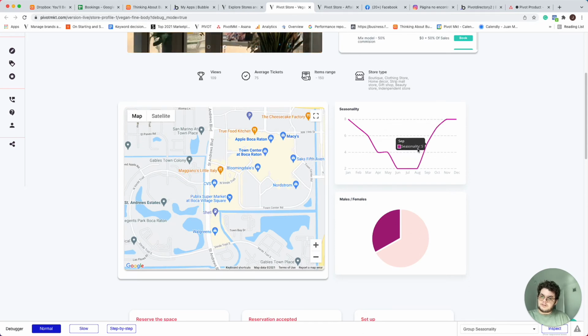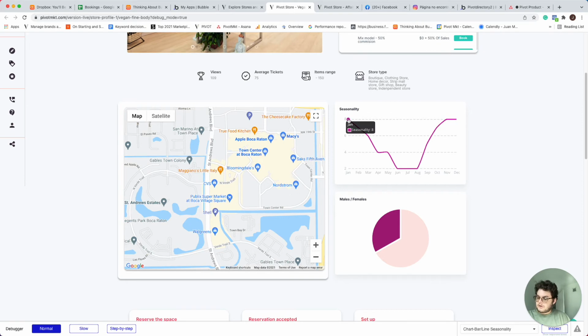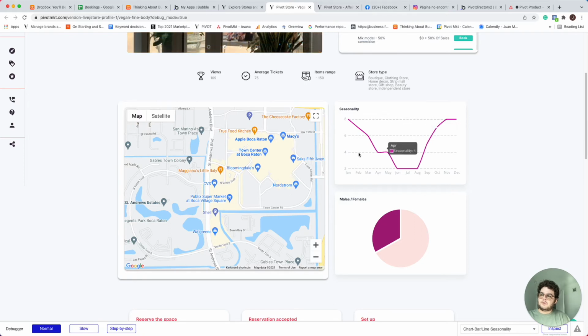As we know, retail is a very seasonal business. So having the ability to know, hey, December is the best selling month for this store, January is pretty high too, but the summer not, perhaps it makes more sense for me to start a reservation here in October all the way through March. That way I take advantage of the high selling months. So this is the seasonality of the store. This is going to change for each store that you look at.